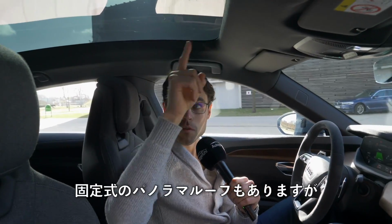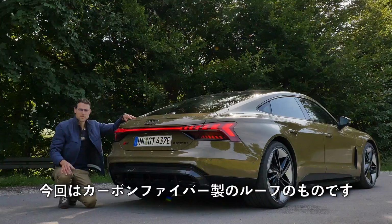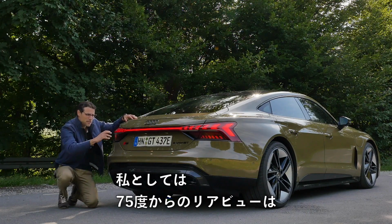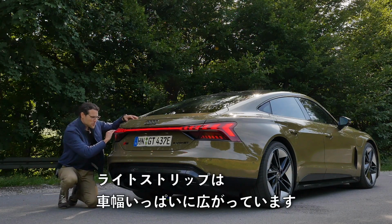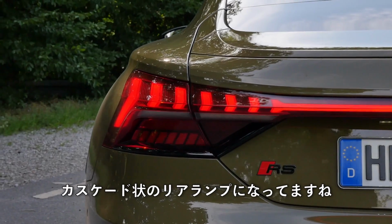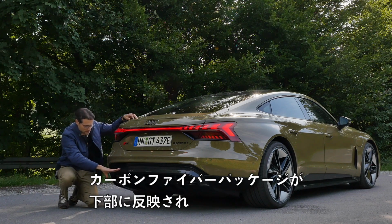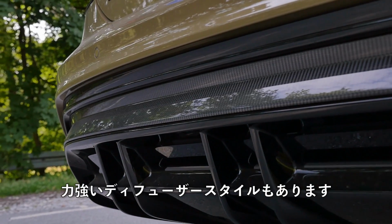You can also get a panoramic roof, a fixed one, but here we have the carbon fiber roof. Wow, what an awesome perspective here of the vehicle. The 3/4 rear perspective is, to me, the most beautiful one of this vehicle. The light strip here goes all the way through, and you've already seen the cascading rear lamps. RS badged in here for this top version, and we also have this carbon fiber package here, for example, in the lower part, and strong diffuser style right there.